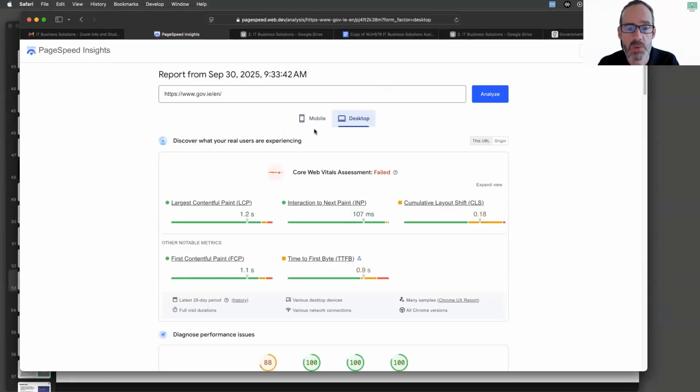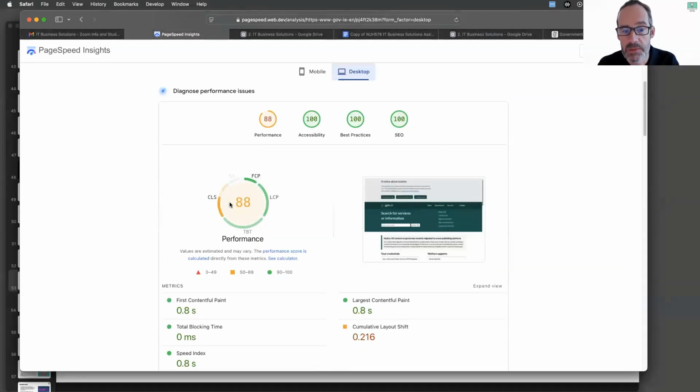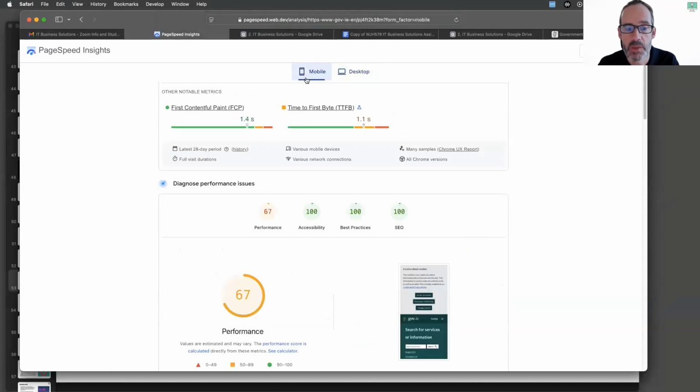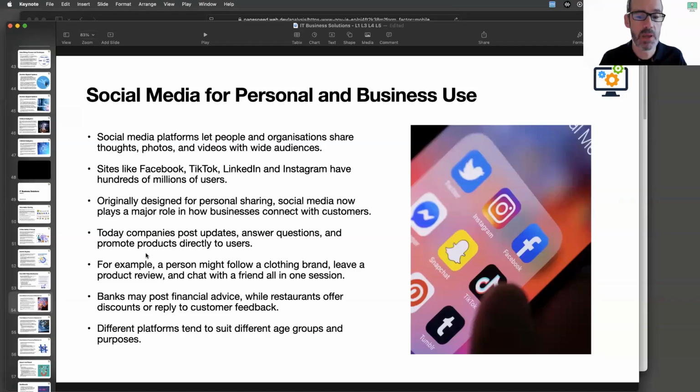It does that. You'll see the scores are slightly different for desktop. So you can see on this, the desktop score is much higher than the mobile score. So one of the things the web developers could do here is to actually go in and improve the mobile version of their site. So these are just tools that Google provide to you to help you rank your website a little bit better. You all understand that? That's good. And these are all things that businesses do to get their information or their message out there.